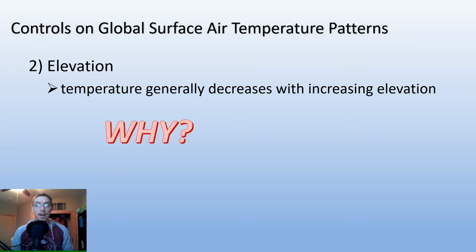So the air in contact with the ground is warmer just above the ground. As you get further and further away from the warm ground, the air is colder and colder. So this explains why air temperature decreases with increasing altitude within the troposphere.